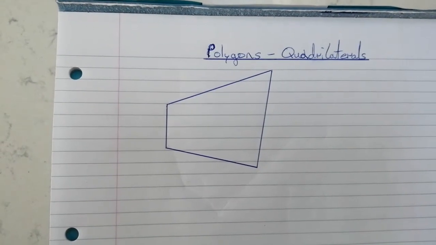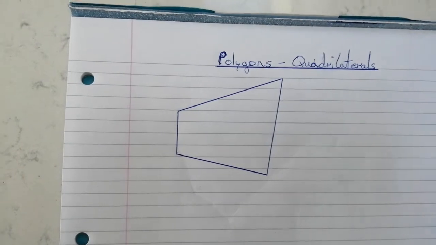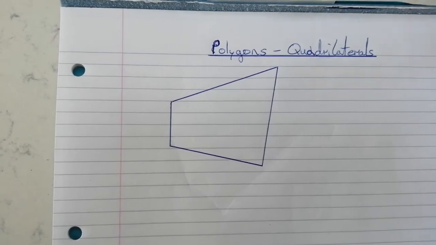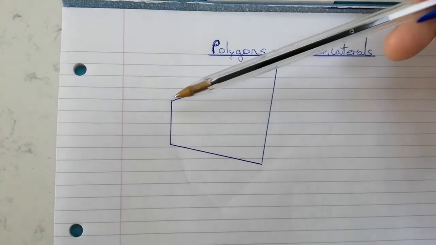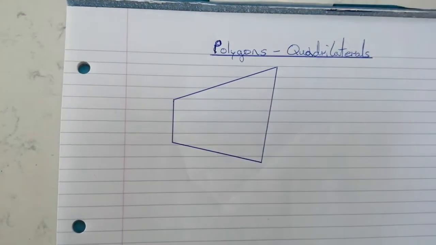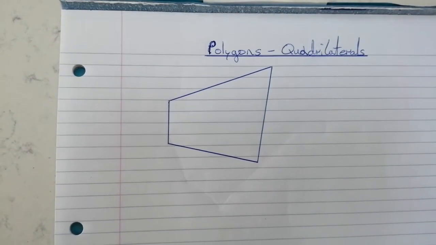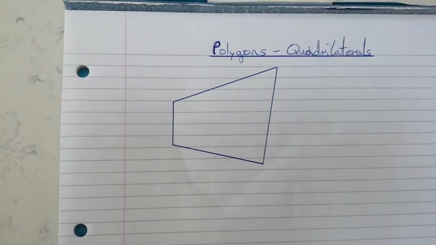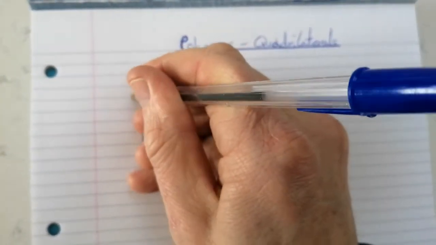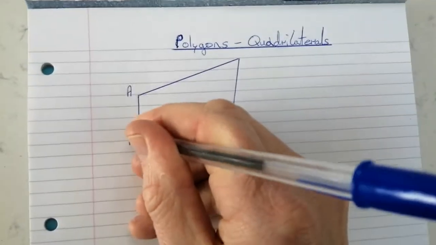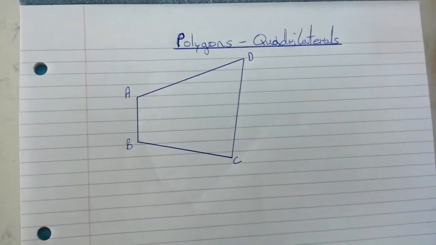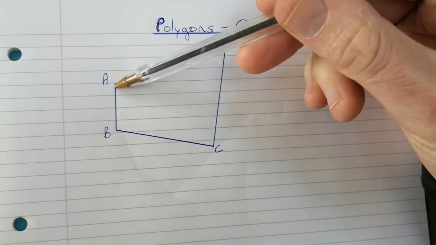Now they can be regular like the ones we're used to, like squares or rectangles or parallelograms. Or they can be more unusual, like this shape that I've drawn here. This is also a quadrilateral. It's got 1, 2, 3, 4 sides. Okay. Now, when we're naming quadrilaterals, just like triangles, we use capital letters normally: A, B, C, D, and we put the capital letters at each vertex.